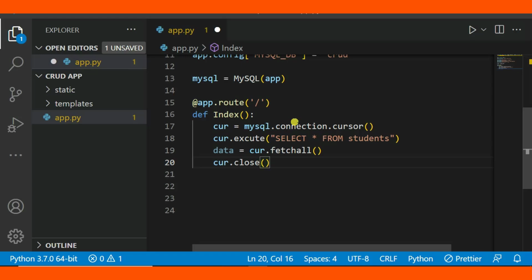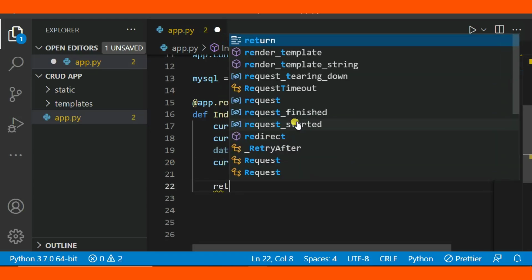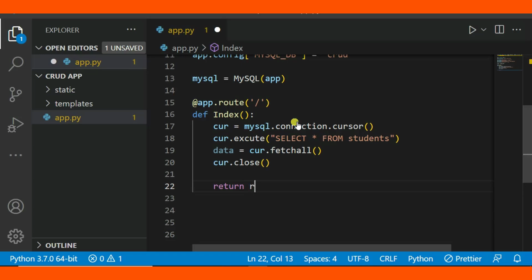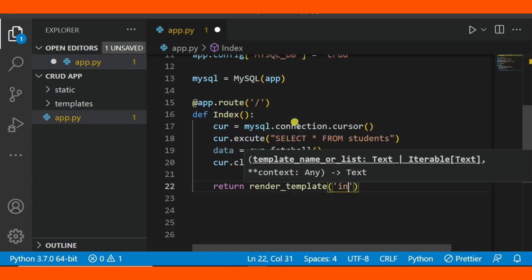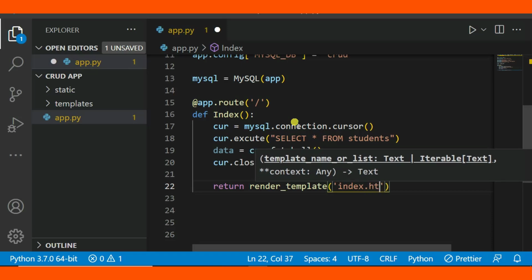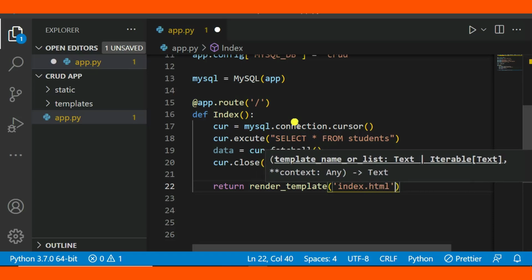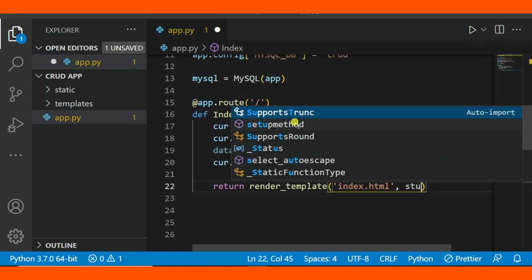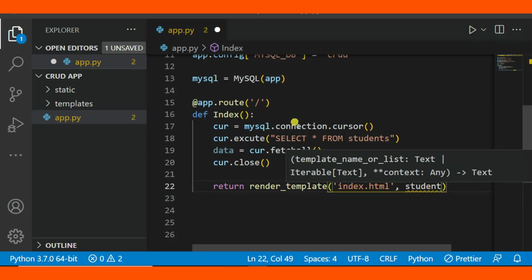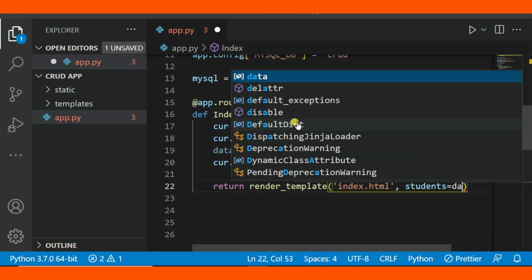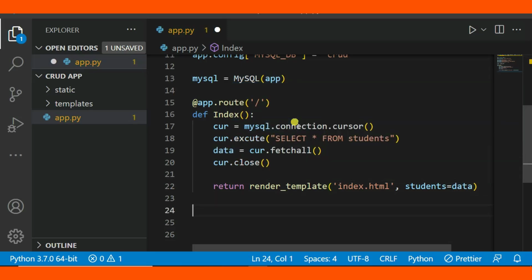Then after fetching everything, we close the connection to the database. So we have high discipline on using the database resource. We close or terminate the connection whenever we don't feel like using the resource from the database.